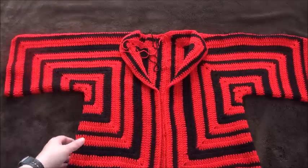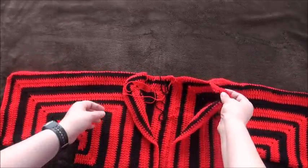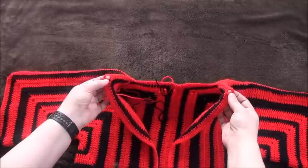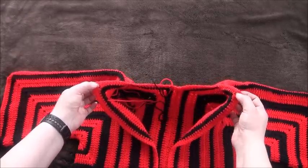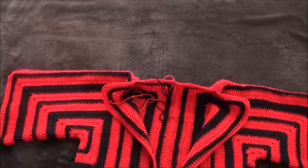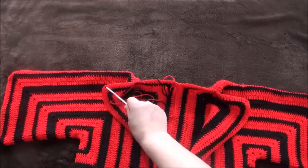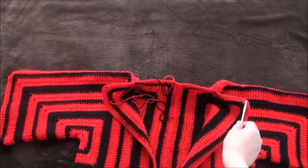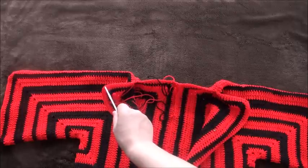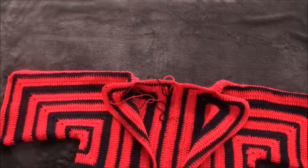So now we are going to work. See here these two chain spaces on this side? I have two chain spaces on the right and two chain spaces on the left. So working from these two chain spaces, see, right here with me. So right here from this two chain space to this next two chain space, I'm gonna make one double crochet in each chain. So from here to there, I'm gonna make one double crochet in each chain.